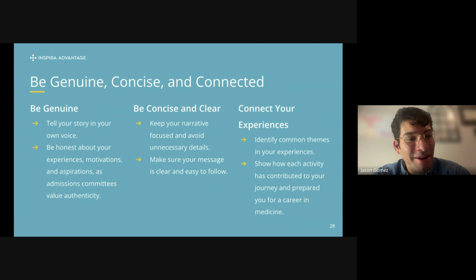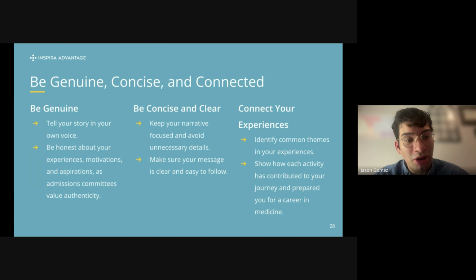In terms of other tips, again, be yourself, be genuine, tell your story in your own voice. One common pitfall I'm seeing more and more recently is students relying on ChatGPT or other AI tools, which can be helpful when you're just having it look for grammar mistakes, etc. But really make sure that your voice is shining through so that we know who you are, and also when we're interviewing you, we're not caught off guard. It adds to a consistent narrative of who you are as a person, especially if it's aligned in your interview, when we meet you in person or virtually, with your essays and application.